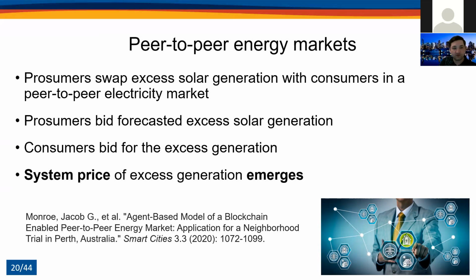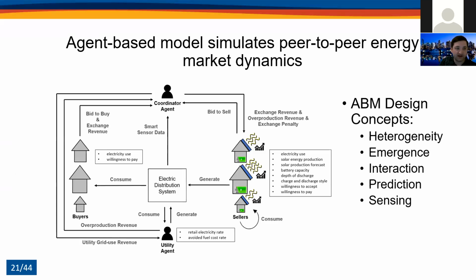Okay, and again, we looked at an actual case study in Western Australia for this, and we applied it. And here's the diagram that we developed for it, where we have a string of single-family residential households. There were 18 for the system that we looked at. They all have very different consumption and generation patterns, depending on their geospatial placement in the environment. And everything is hooked to the electric distribution system here.